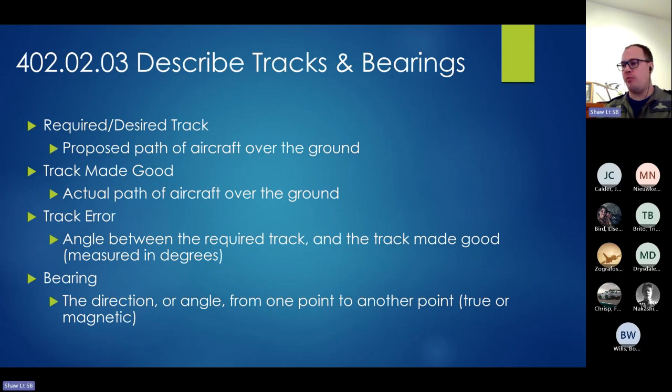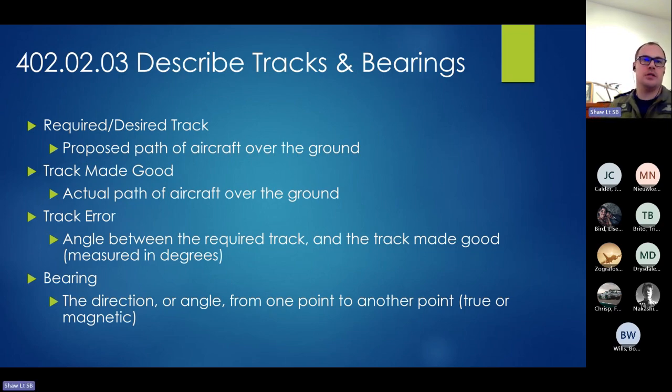Oftentimes for bearing, which direction we're pointed is 0. So bearing is kind of relative to us, right? If we're measuring from the direction we're pointed as 0, and then you measure all the way around to where the IKEA is, it might be at, you know, 110 degrees, bearing 110. So we turn in that direction. Bearing is different. Again, that's just when we're actually flying. Track is measured from true north, remember? So we can apply our variation and our deviation to get to what we need, but it's always measured from the North Pole, at least in the Northern Hemisphere.